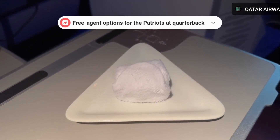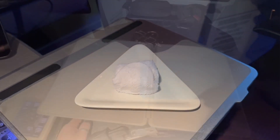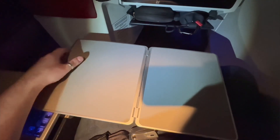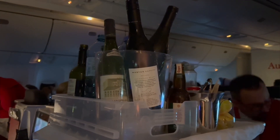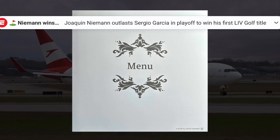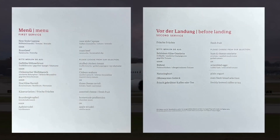And then the parade of triangles began, first up with a hot towel service. It took a minute to figure out how to engage the table, and then the tablecloths were laid. I will say, I don't enjoy this entire meal service being done in complete darkness. If it was a very late night flight I could understand, but we took off before 7pm. And I'm not just saying this for videography reasons — I just don't want to eat in the dark with a spotlight on me. I did enjoy how many card surfaces they used during the service though.